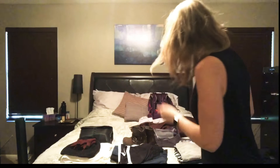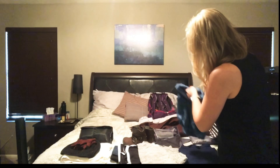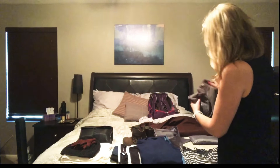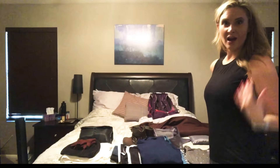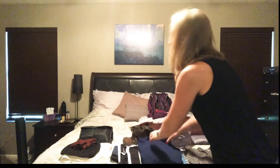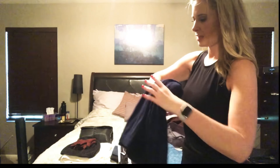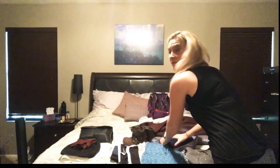I tend to wear shades of gray, black, and blue — that's all you need, everything really goes together. A couple sweaters in shades of gray, blue, and navy; a couple tanks or t-shirts in gray stripe, charcoal, and blue. I tend to use packing cubes and separate based on what side of the body I'm working with, so I put all my tops together. I roll my clothing — I just feel like it's easier to grab and tell what it is.